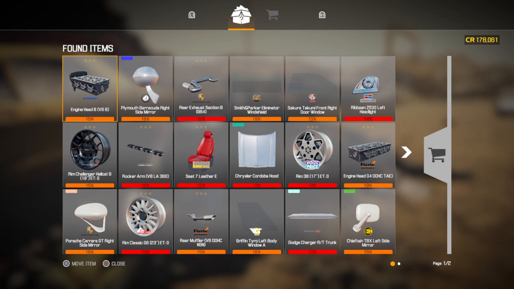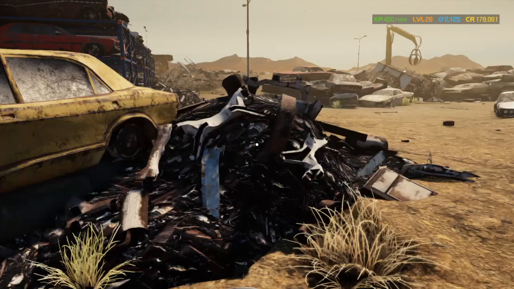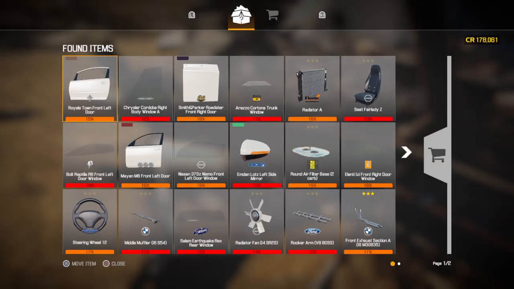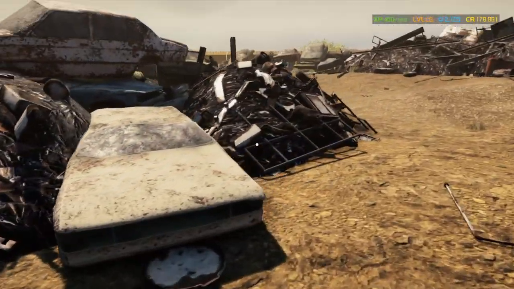Porsche Carrera GT right side mirror. If I had the Porsche in the shop, yeah, sure, no problem. I'd be all over it, man. So the only parts we actually have on either car is the right front door, the mirror on the Z350 or 350Z, and the rear bumper on the Impala.